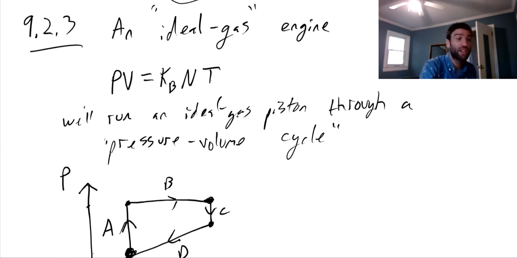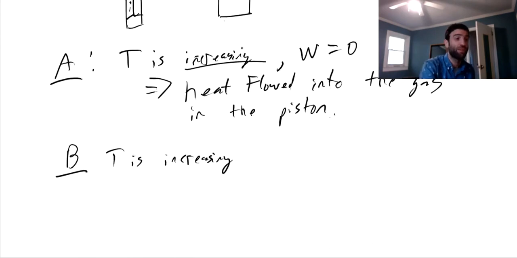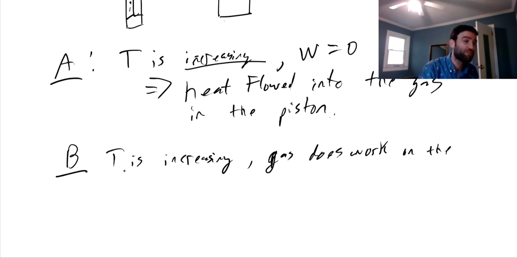Again, just looking at the ideal gas law, P is now the same, V is increasing, so T must be increasing too. So temperature is increasing, but now the gas is expanding. It's like the gas is pushing against the piston, doing some positive amount of work, right? Gas does work on the piston.